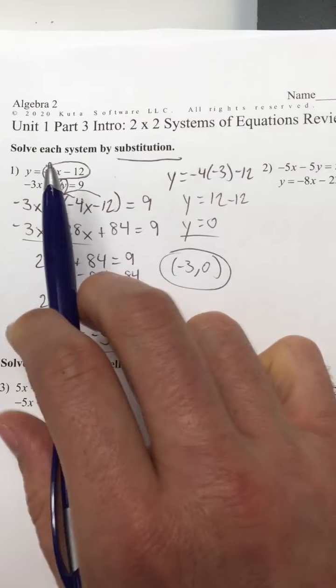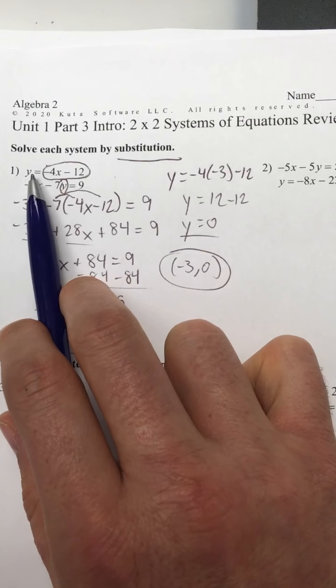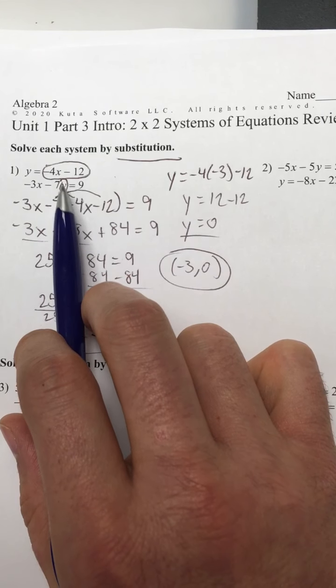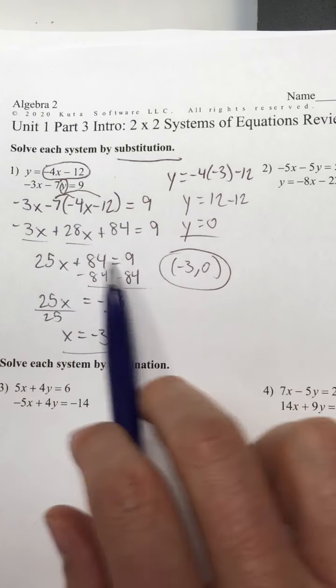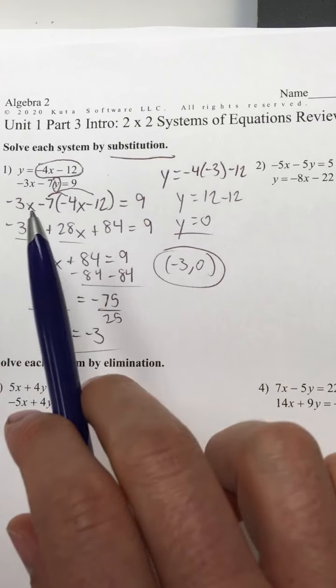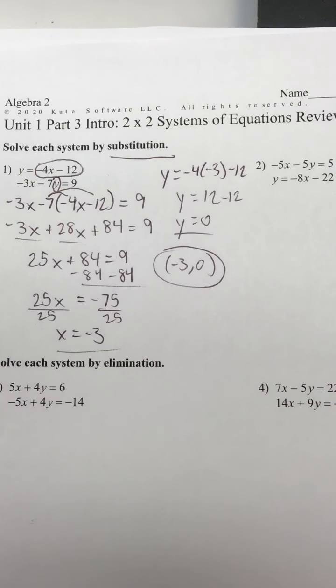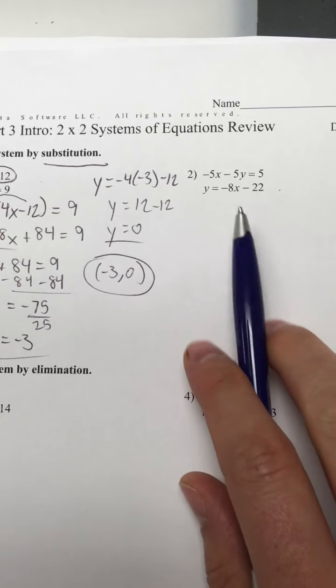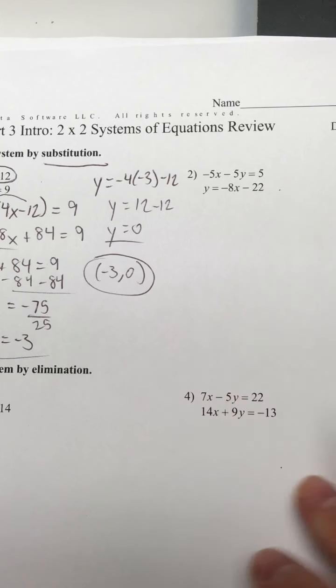So you're just taking what y or x, doesn't have to be y by itself. You're taking that thing that the variable is equal to, substituting it in place of the variable in the other equation, working it out, and then once you have one of the answers, plug it back in to either equation, doesn't matter which, to get the second part of the answer. So I want you right now to pause the video and try to work problem number 2 using that same method.